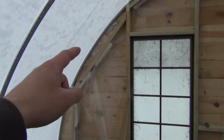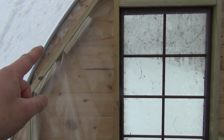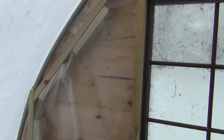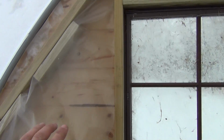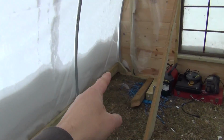You can see how I pinched the plastic in here. That worked really well. What I probably would have done differently is wrapped the plastic around those 2x4s one extra time. I do see, because they were cold and there was snow and ice in there, I think that the plastic is slipping through a little bit. But you know, I may have to retighten this thing up a little bit on my sidewalls once I get a decent warm day.